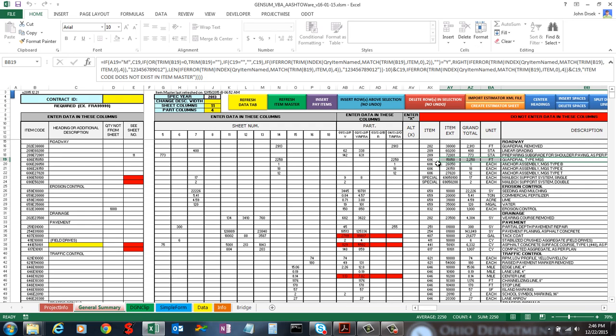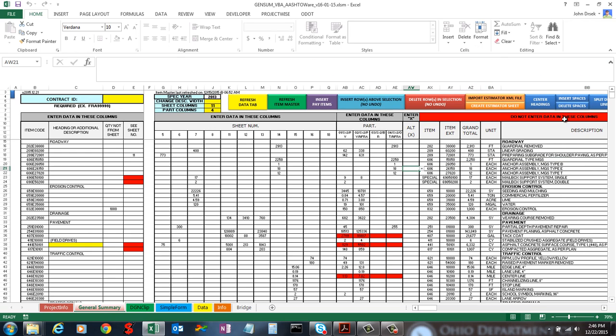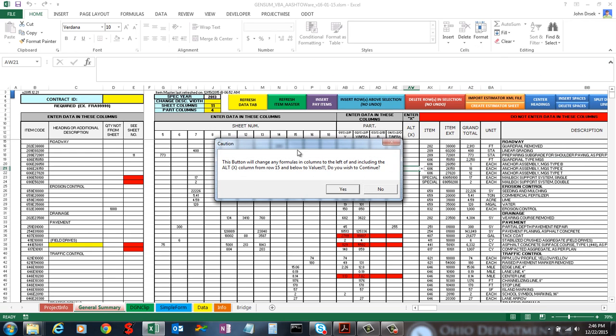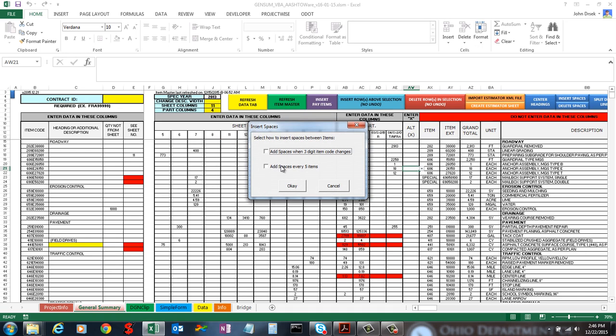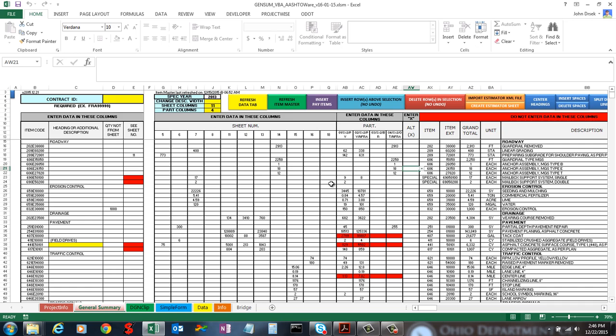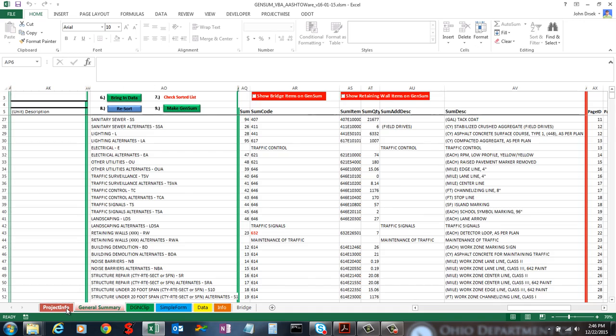Now, in an older version, I did have that being remembered, but when I rewrote all of it, I didn't get a chance to add that. So that might be something I add in the future, but with the enhance insert spaces button, I don't foresee it being that big of an issue, considering the amount of time you save by doing it this way. So a couple other things.